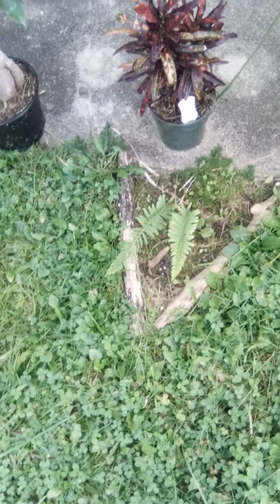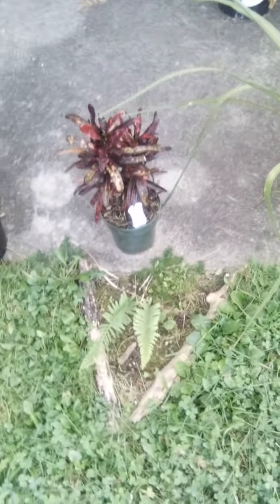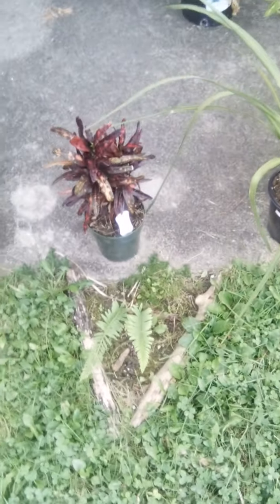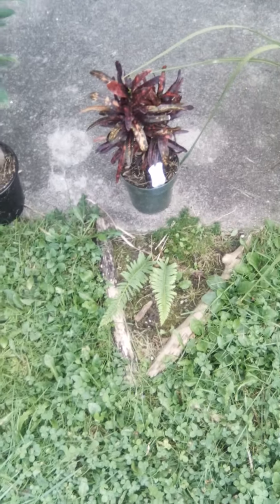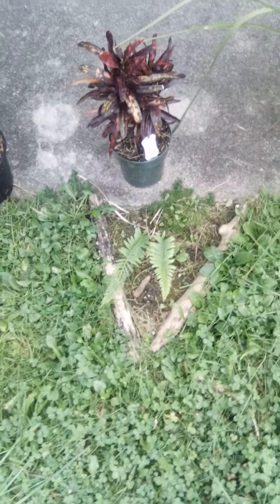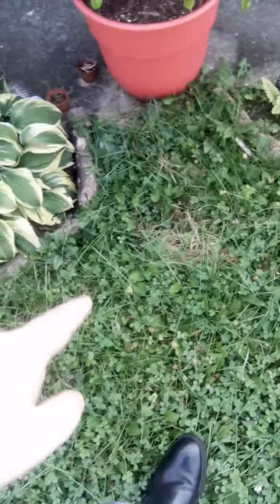Today I decided that I'm gonna take a minute here to talk about another native species of fern, native here in America, native in the state of Indiana. I've only seen these guys. These are called Christmas ferns. I got one here separating my potential invasives. Got one right over there.